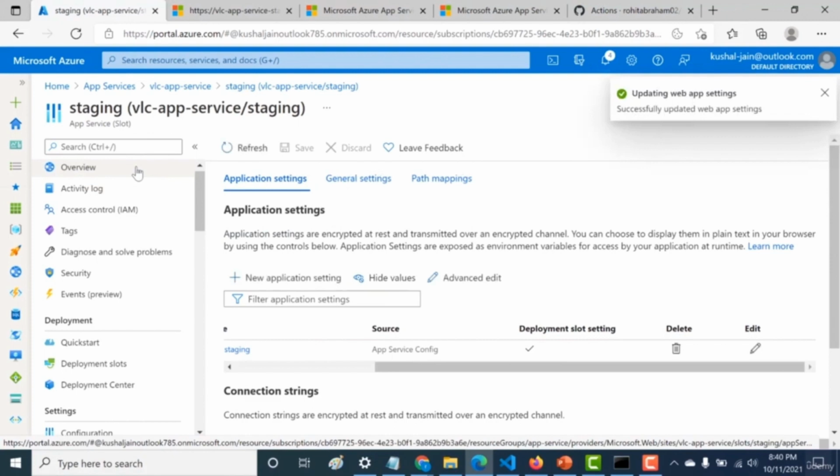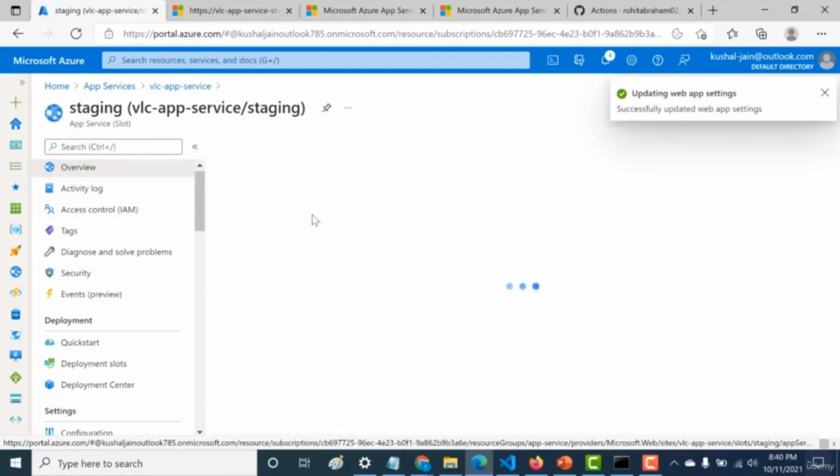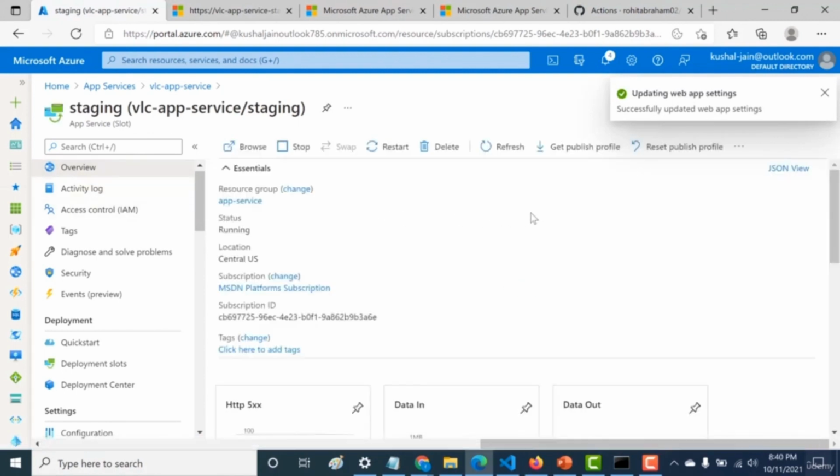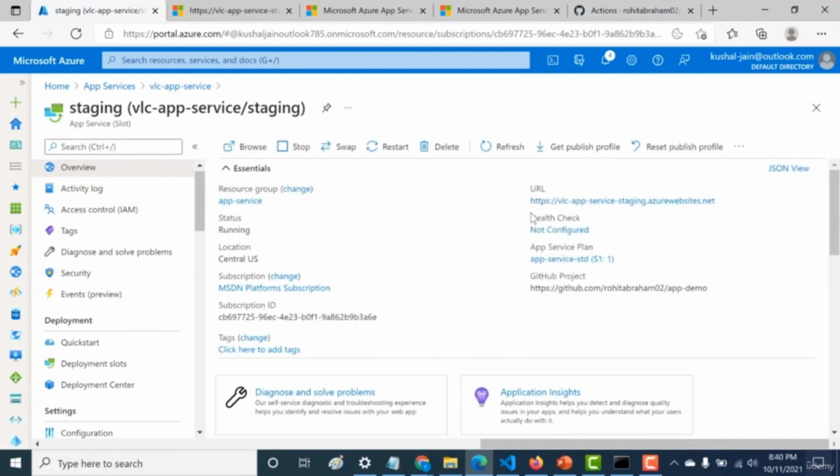Click on overview. I'll click on this URL. And this is the output that I get. So currently my staging has my latest version 2.0 and the environment is staging.